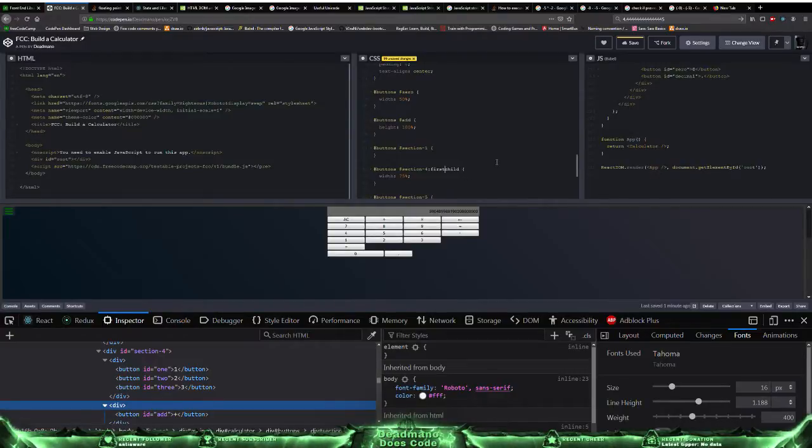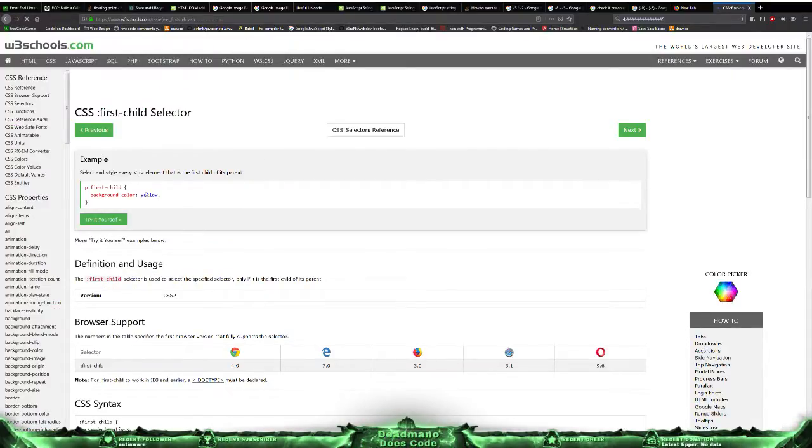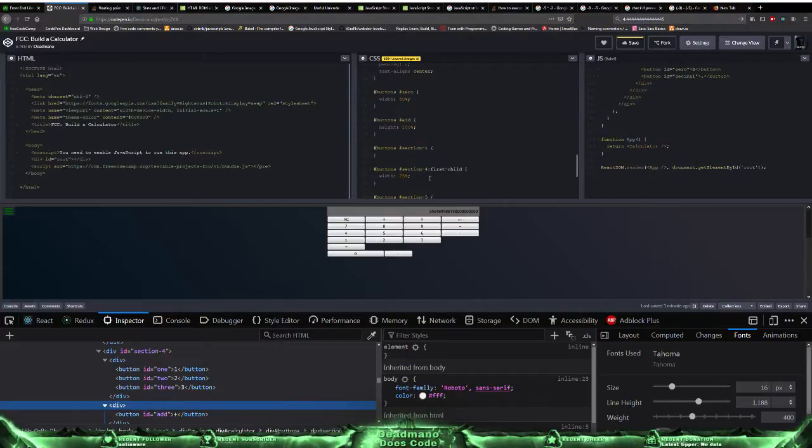Did that work? 175. Make it bigger. Let me figure out what the first child is. It was first child. Maybe it has to be div first child. There you go. Okay.